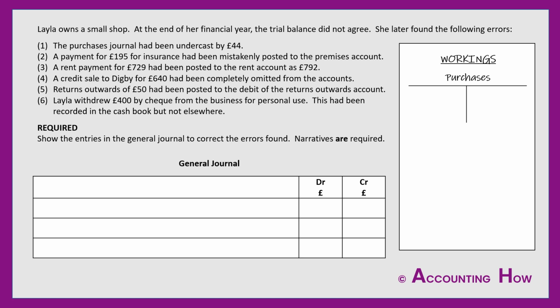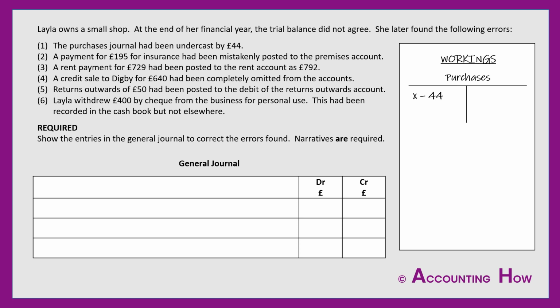Purchases, it's important to think about the type of account. Again, you might be familiar with things like DEAD CLIC. Purchases is an expense. So in order to increase an expense account, we need to record things on the debit. The figure that's been put in, we don't actually know, but what we do know is it's too low by £44. So the way I look at it is I say, well, the figure is X, we don't know what, but at the minute, that figure is too low. So you'll see there I've got, less 44, it's not enough. So in other words, I need to put £44 more into the purchases account.